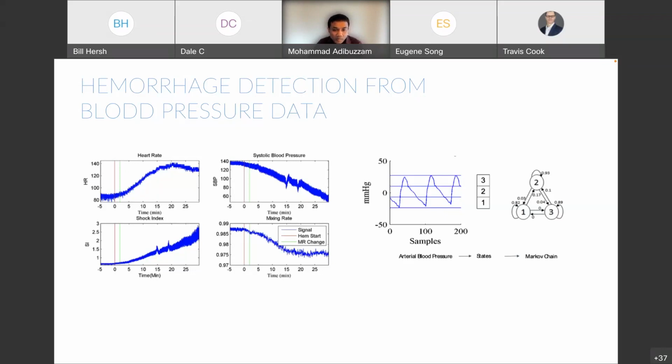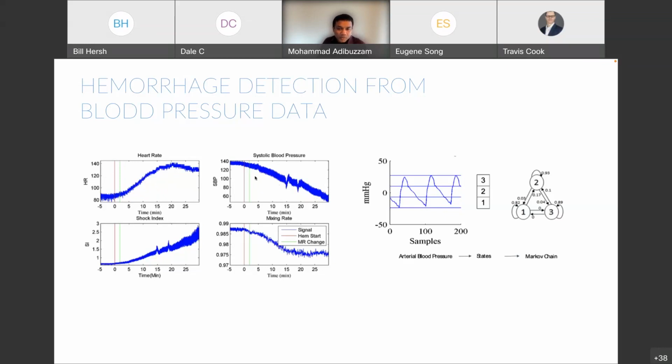What we did, we looked into the blood pressure data, as you can see in this figure. The x-axis represents the time and the y-axis represents different vital signs. The zero red vertical line indicates the starting point of the hemorrhage. As soon as the hemorrhage starts, two things generally happen. One is that the systolic blood pressure decreases, but to compensate for the loss of blood volume and maintain tissue perfusion, the body reacts by increasing the heart rate. That's what you see in the left-hand side figure, the heart rate is also increasing. But at some point, the body cannot take it anymore and it collapses, and the pig actually dies in this case.